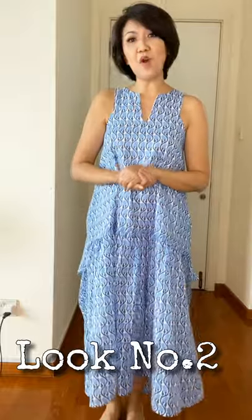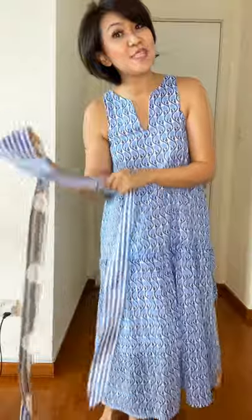Now for the second look, I'm going to use some of my Shea Concepts pieces, such as her scarves. If you don't own one, it's good to invest in one — you've seen how I've used it as a headband, as a turban, or even as a belt. This time I've got this two-tone belt; it can even be a belt from a previous dress you've bought from Shea Concepts. The contrast of this belt looks perfect — the stripes against the floral print gives you that print-on-print mix that some of you love.